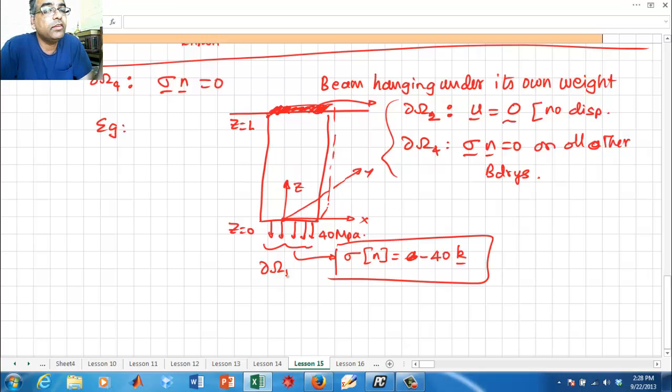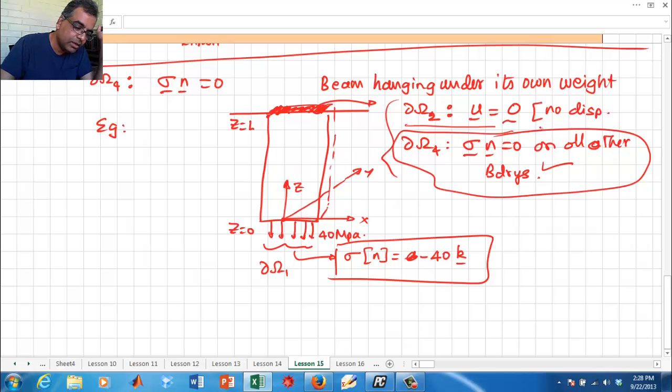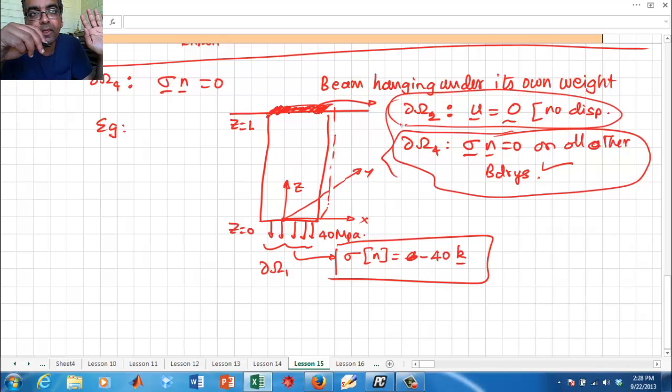So we have 4 kinds of boundary conditions. Traction non-zero, specified. Displacement, whether it's 0 or non-zero, specified. Normal displacement and tangential traction, specified. And the fourth one is nothing specified, which means it's a free boundary, that is the same thing as traction equal to 0. So you have to specify this. If you don't specify it, you don't have a full problem. There will always be some region with this. 2 and 4 will always be there, or almost always. 1 and 3 sometimes will be there, sometimes won't be there. Thank you.